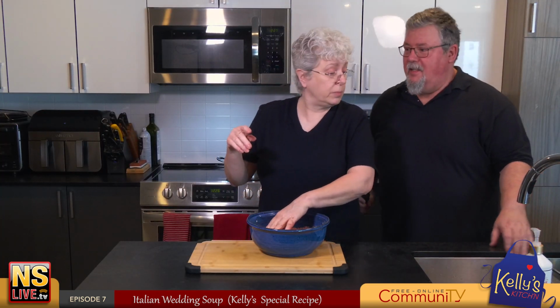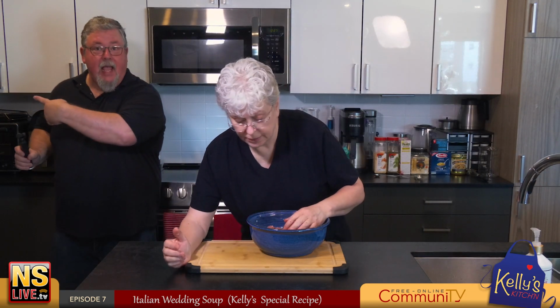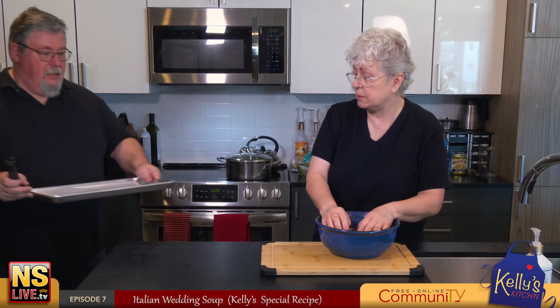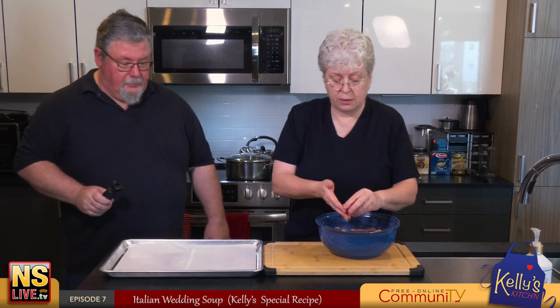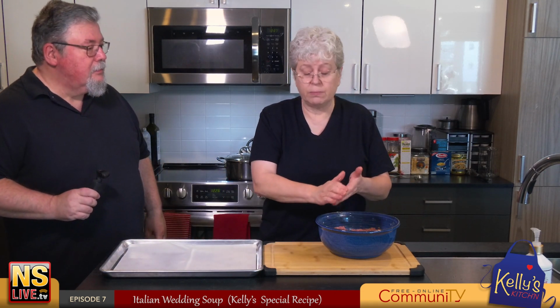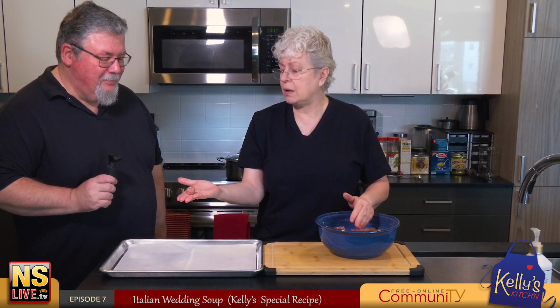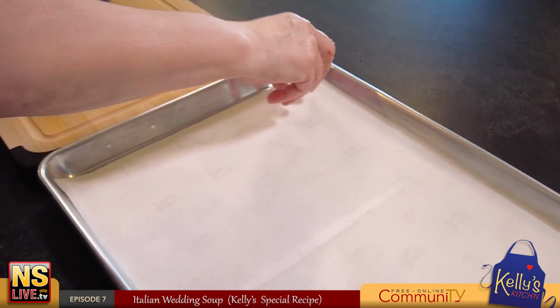Now, next is over here, the tray. I'll move this over, and you can bring the tray over that has parchment lined on it. Yep. And we are going to make spoon-size meatballs. So it's about that size. There you go. Spoon-sized meatballs.